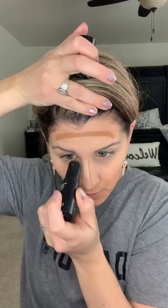It's so good. Well, I'm gonna show you, I forgot to do this yesterday because I get talking and I forget all my steps, but I'm gonna show you what we'll do after contouring. And I'll show you what that's good for too. Okay, so we'll go ahead and just contour right here, do our little frowny face up there. I don't know what my deal is with my contour on that side. Apparently I can't do it straight. Okay. Those are the areas you want to contour.